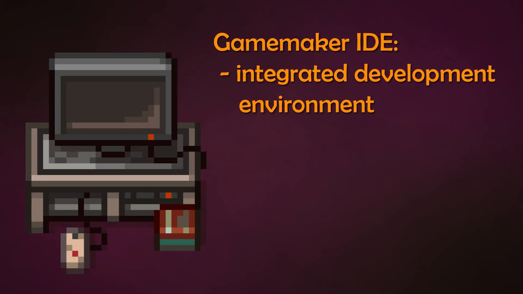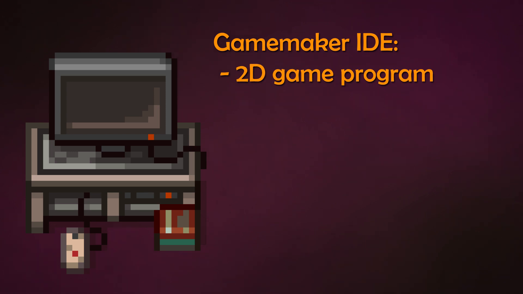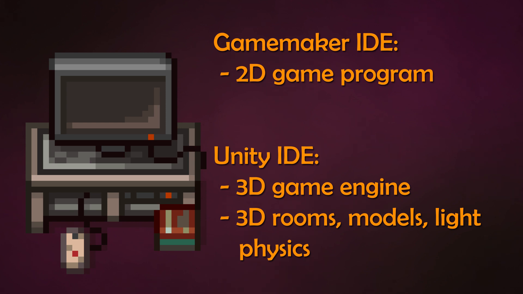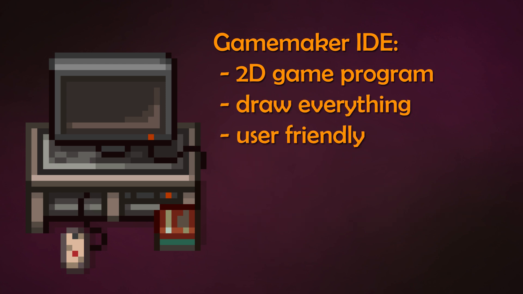First, what is GameMaker and how does it handle graphics? GameMaker is primarily a 2D IDE, which stands for Integrated Development Environment. Simply said, it is a program for making 2D games. Here we may already see the difference between other IDEs like Unity, which always carries the extra weight of a 3D engine. Unity uses its graphics engine in a three-dimensional room with light sources, physics, and 3D models to simulate a 3D space. GameMaker has none of that. Instead it does one thing: drawing, which makes it user-friendly to use.